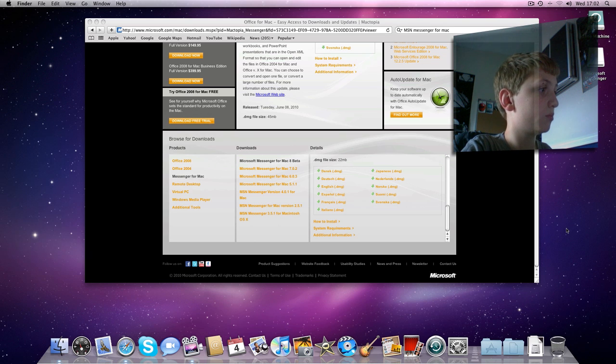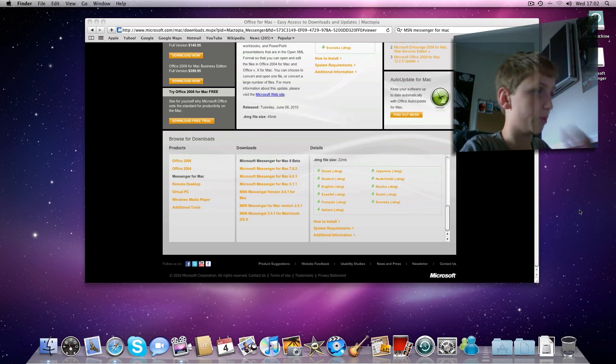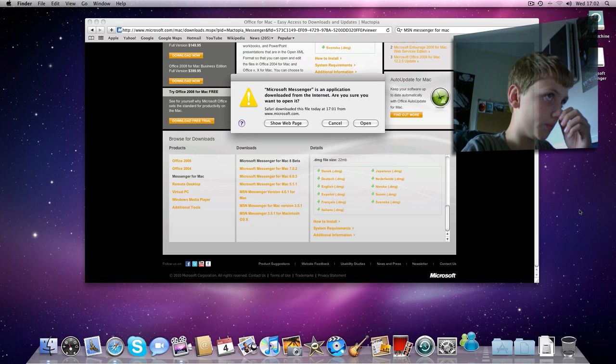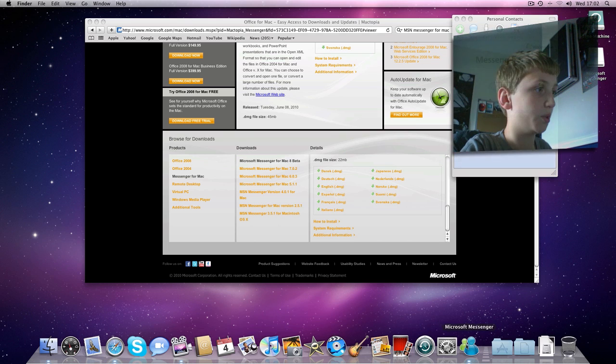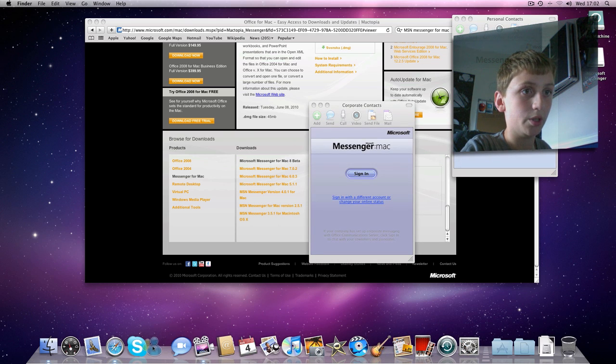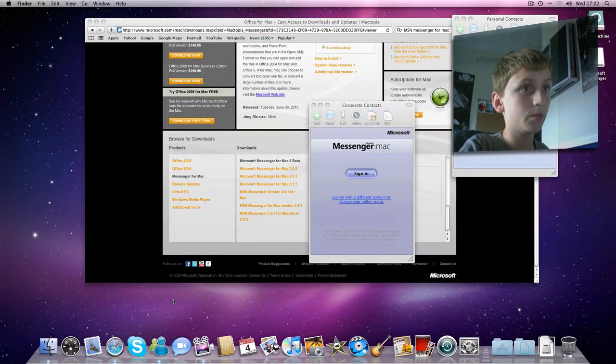Okay, so then click on applications, and then Microsoft Messenger. It won't have the image yet, but once you've run it, then it will come up with it. Press open like that, and you can drag this here or wherever you want on your dock. Once you let go, it'll keep it there on your dock from now on. You can check that by holding down, press options, and then keep in dock. Make sure it's ticked. Unless you don't want it to keep in your dock, you can untick that.